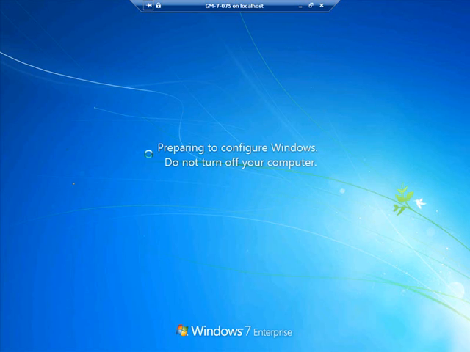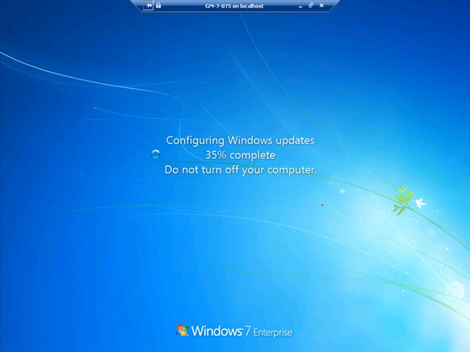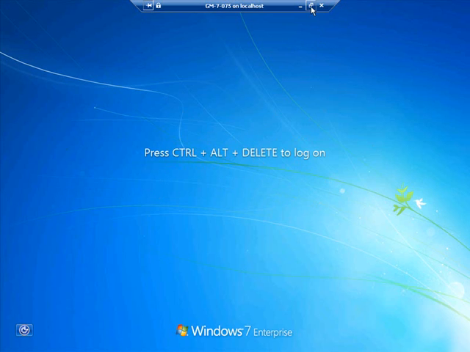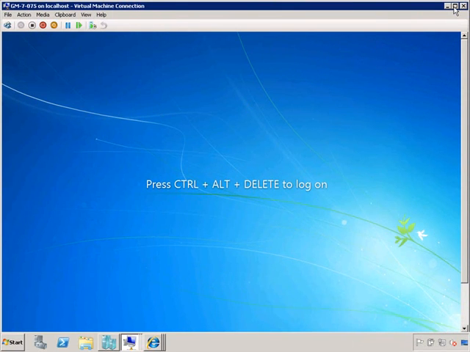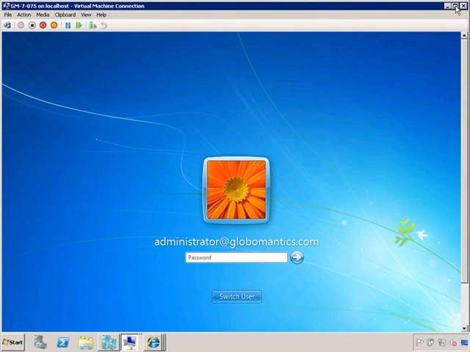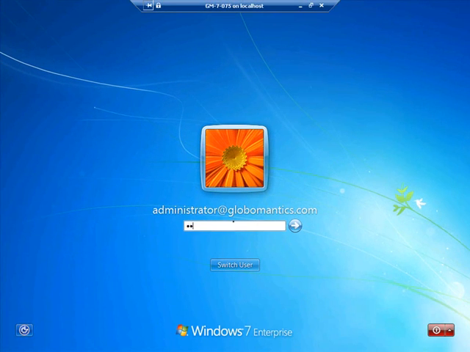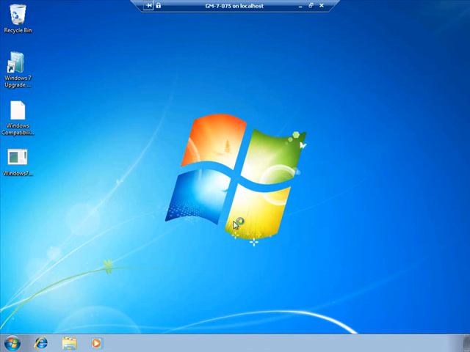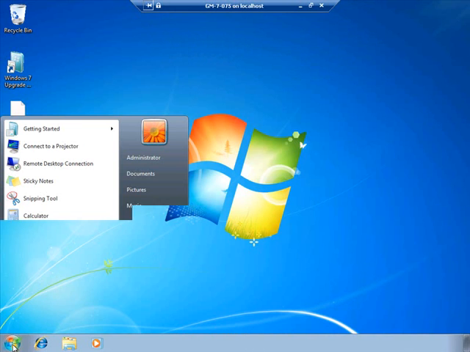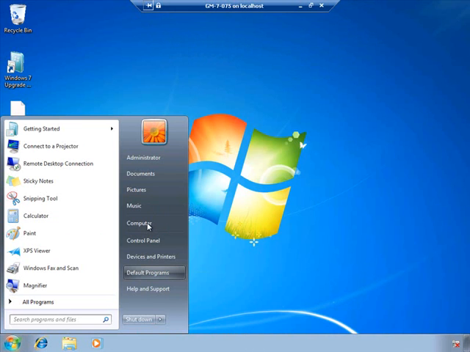Now the reason you're seeing this is because it was finishing installing those two updates, and it's going to take just a second. I've got to log in. And I'll go to my computer here and choose Properties.